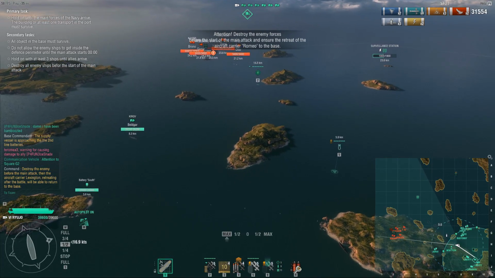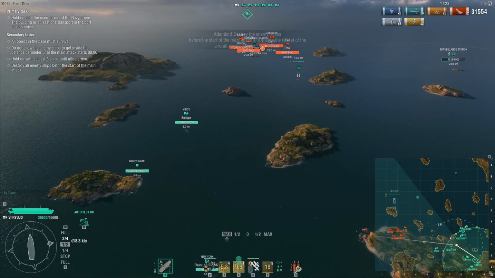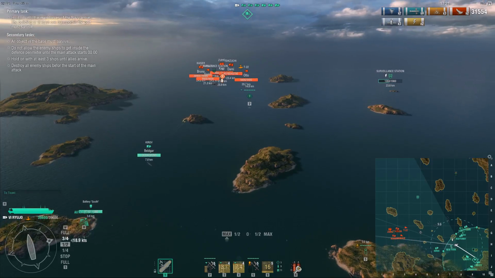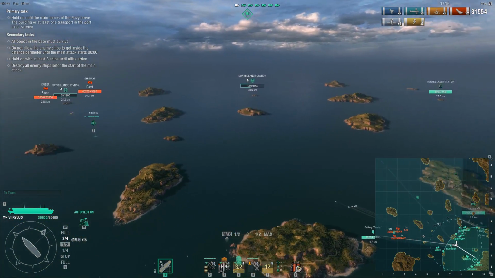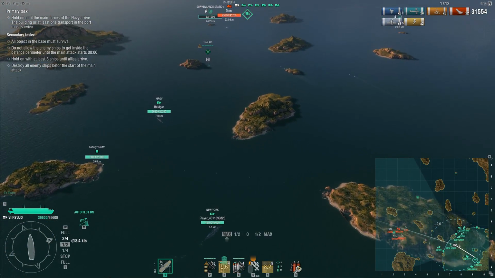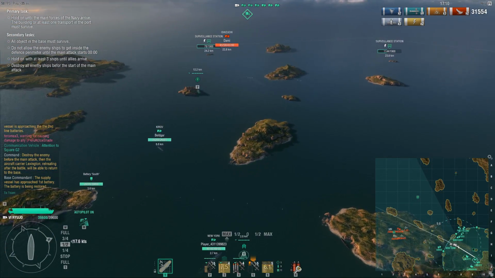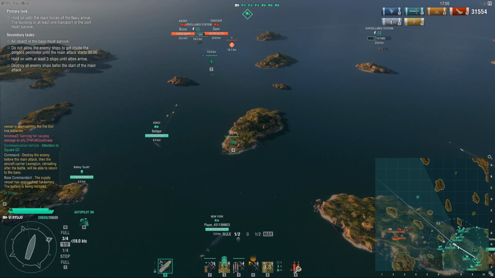Anyway, the second one is do not allow the enemy ships to get inside the defense perimeter until the main attack arrives. Now, these attacks that spawn at the surveillance station at the start, they are not the main attack. They are the first preliminary attack, and they cannot enter. If you look at the minimap in the bottom right corner, you see this line. No ships are allowed to enter this line. If they enter it, you fail that secondary task.